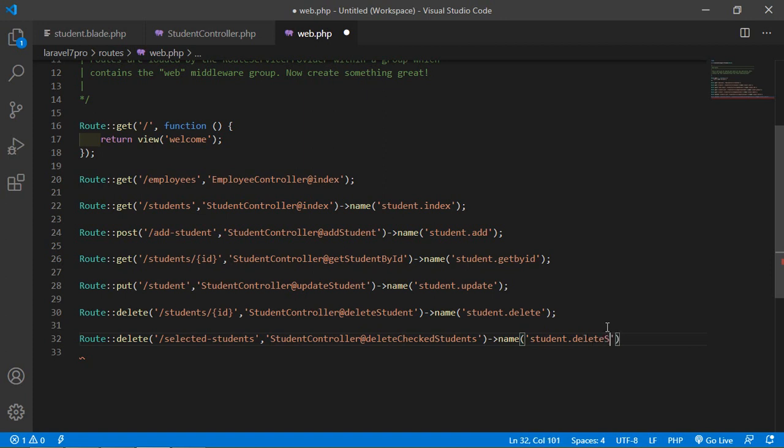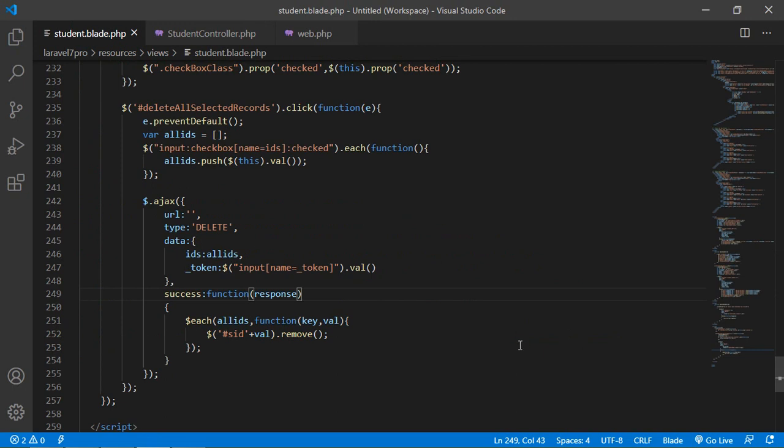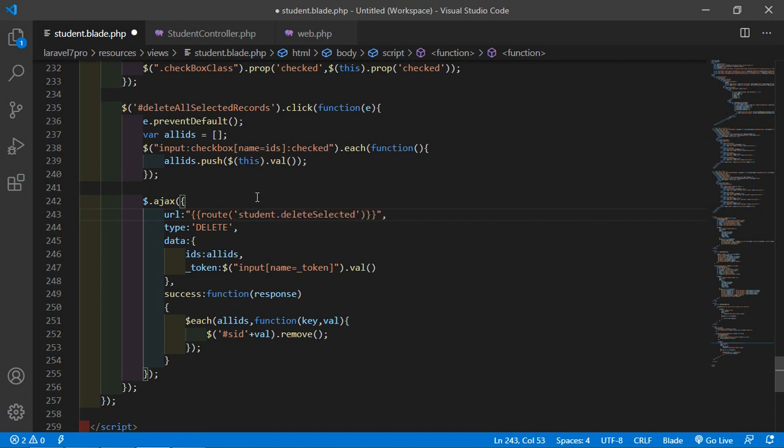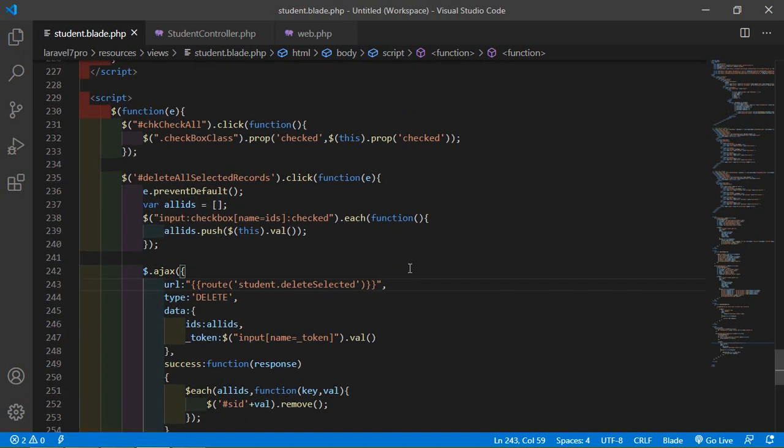Now copy this route name, go inside the student.blade.php file, and add the URL: double quote, double curly bracket, route, and paste the route name student.delete selected. Now save this file.